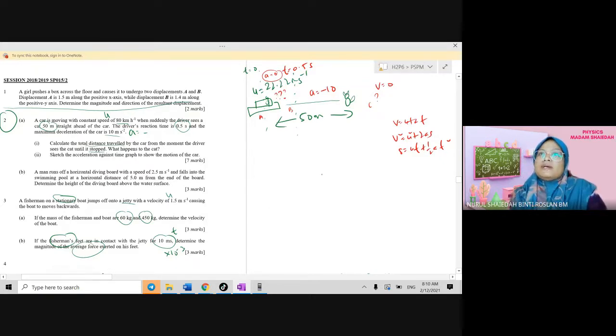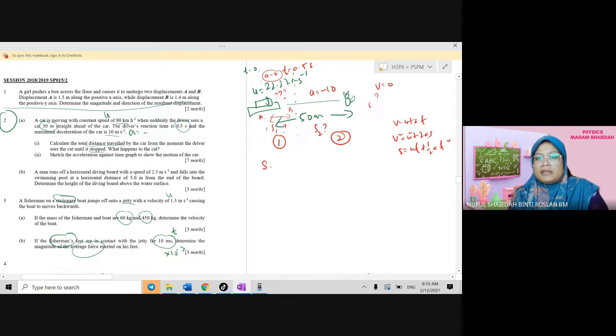Jadi saya tak boleh buat yang table tu sebab table tu hanya untuk projectile, horizontal projectile atau free fall. So yang ini you kena buat macam biasa lah. So you kena pecahkan kepada dua bahagian. So ini bahagian pertama, ini bahagian kedua lah. So bahagian pertama what we need to find, kita nak cari S dulu yang kat sini lah. Berapa S yang dia tengah fikir tu. Sebab kita tak ada S1 ni, kita nak tengok berapa S yang dia tengah fikir. And then we find the S2 lah, S yang dia sampai dia stop.